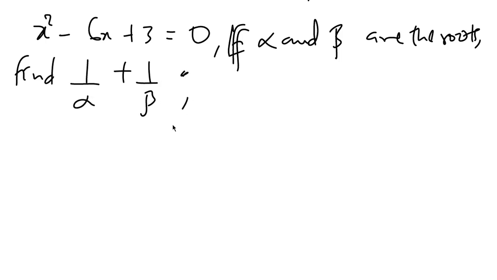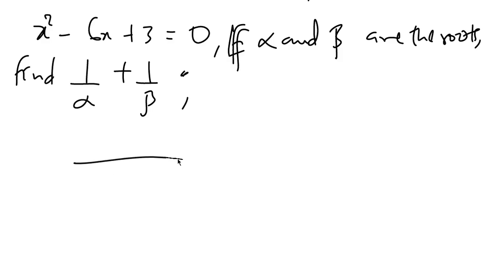This is very simple. When you look at it, I've already given you clues. If you are given alpha squared plus beta squared, all you need to do is to square alpha plus beta. And on doing that, you'll notice that you have alpha squared plus beta squared inside that expansion. And then on making alpha squared plus beta squared the subject, you get alpha plus beta all squared minus 2 alpha beta. So that's the same thing here. That was what we actually thought of to get that value, because you cannot get it directly from the equation. So in this case you will seek a way to simplify this, right?